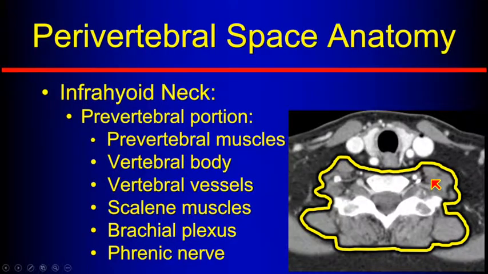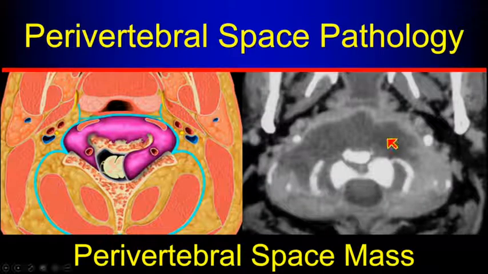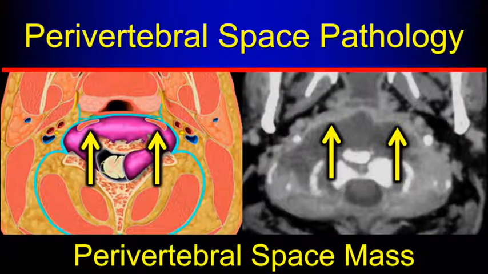Now, if I have a generic lesion of the perivertebral space, again, I can find that longus colli or capitis musculature, and I see how it's lifted away from the vertebral bodies in this graphic and the correlating case, helping me guess that this lesion is arising from the perivertebral space, not the retropharyngeal space.